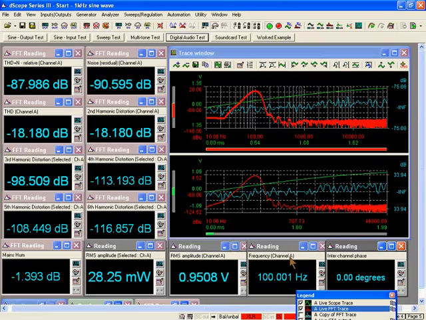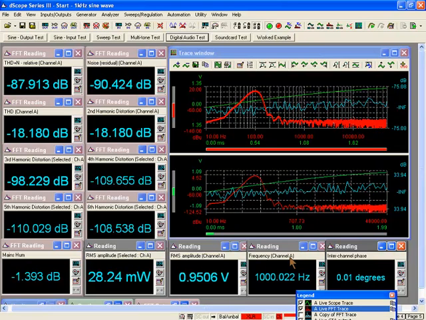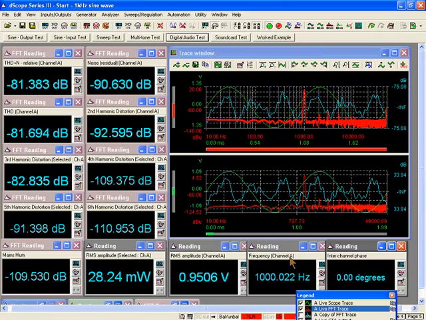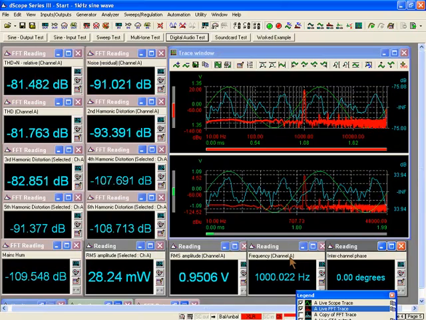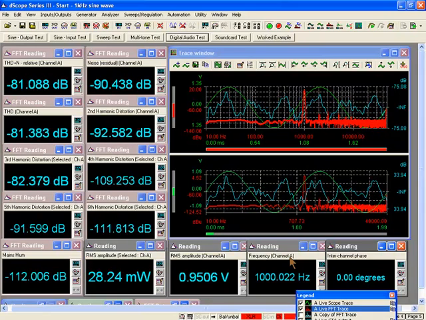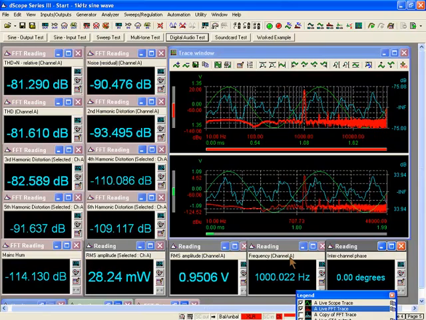And if I just switch back to the 1 kHz tone, I shall explain very briefly what we have on screen. I'm not going to dwell too much on the analysis side of things today. I'm going to focus more of my attention on the methodology of actually achieving a measurement result using a playback device.